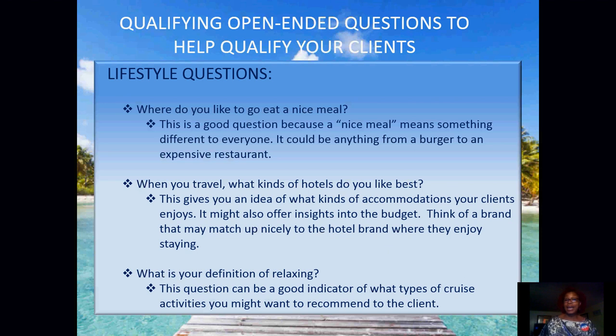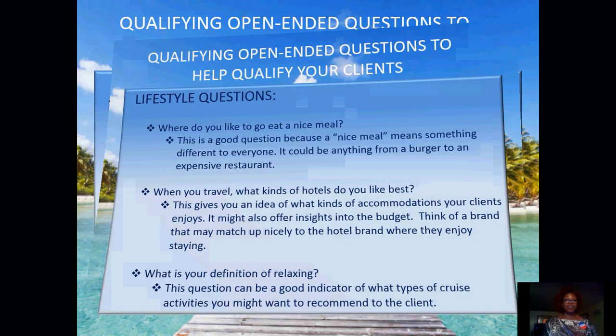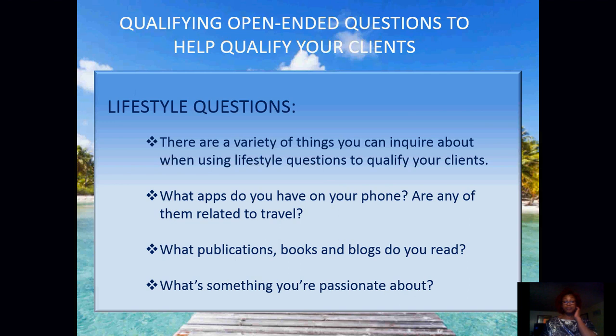Same thing with a land hotel, a resort. You want to find out what your client's preferences are so that you can go into the feature section and suggest and recommend. Maybe they're going to Jamaica and maybe they're going to be in Ocho Rios. You want them to go to Dunn's River Falls. You want to definitely recommend it and have them book it in advance. These things pay additional commissions, guys. Okay, so qualifying your clients is very, very important to the sale, to your commissions, and to their experience, most of all to their experience.